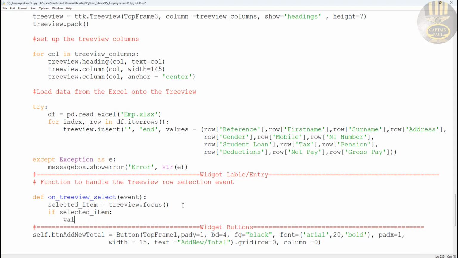Let's say values equals Treeview dot item, and if that is equal selected item, so enter parenthesis in there, comma, and values, close that.